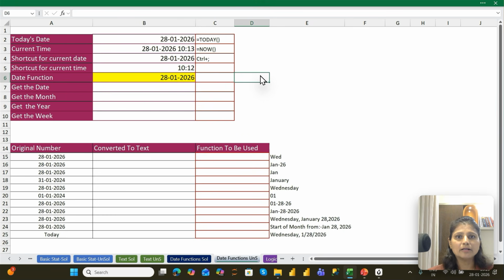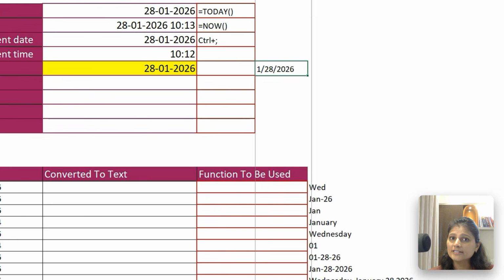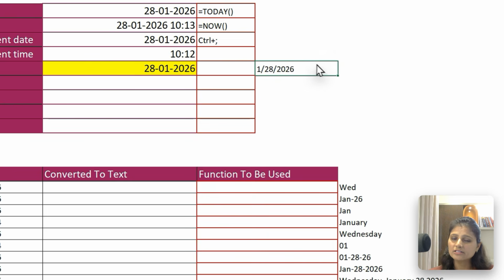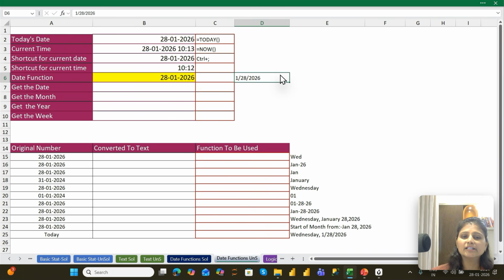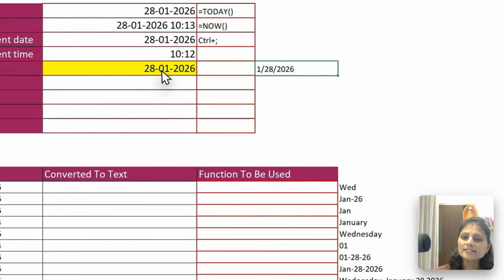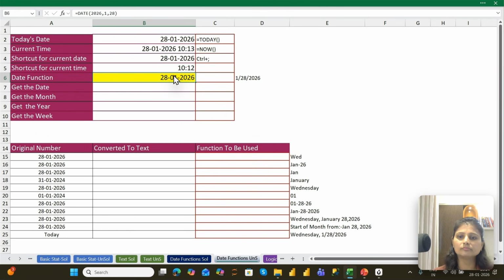Suppose you have a pattern of month at the start, date in the middle, and then year towards the end. If I write that pattern in my system, I'll get the dates, but these dates are aligned to the left side. We have checked this, that the alignment of dates should not be to the left, but it should be to the right. Why is it going to the left? Because it is checking for 28 as a month, which won't work for my system. Maybe it works for you. That's the reason going with this DATE function can sometimes be a good option for you.